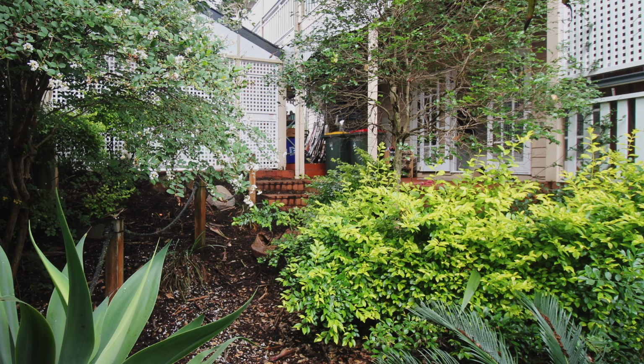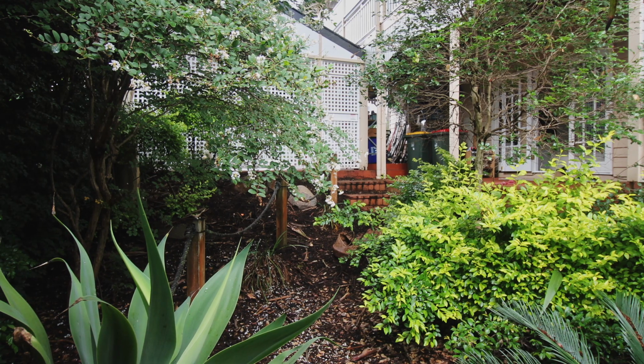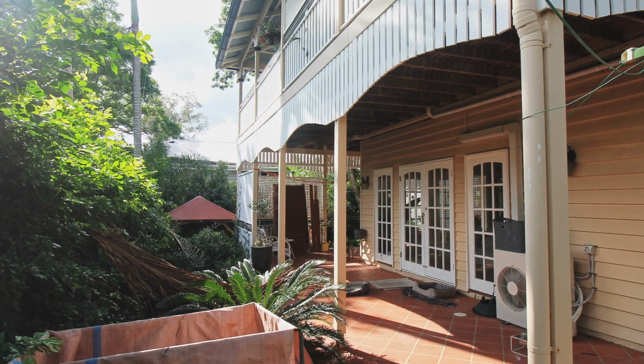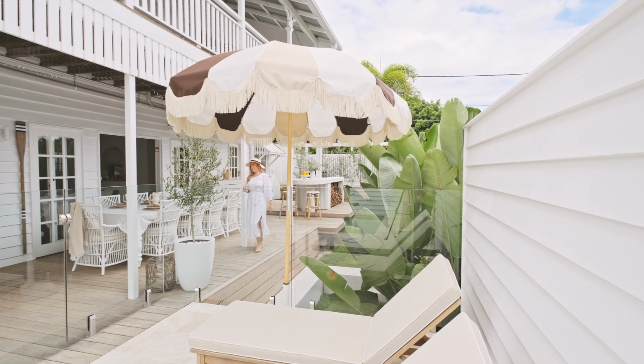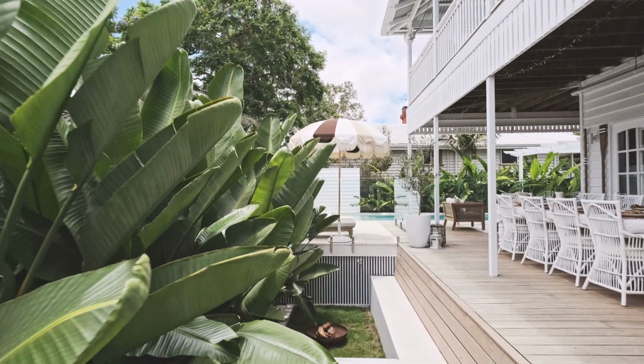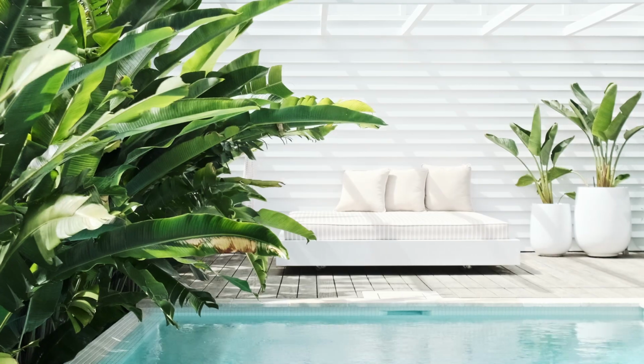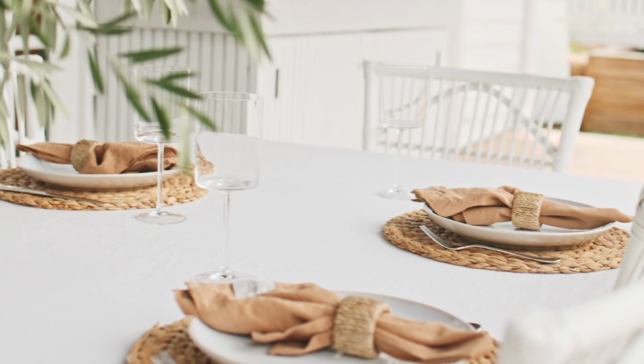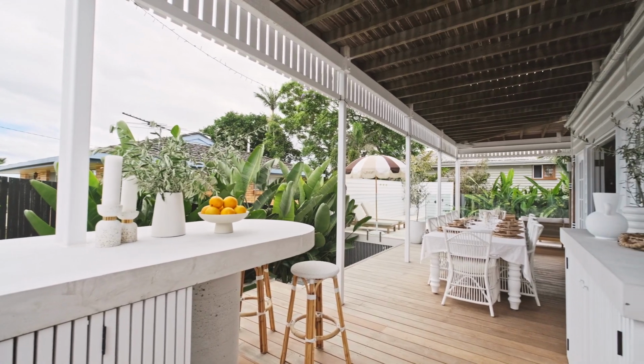Before we started the outdoor renovations, it was a bit of an overgrown jungle, a huge mess. There was a lot of old terracotta, stencilcrete on the patio, lots of old lattice work that we needed to remove. We've been working on the outdoors for about 2 years now. First of all, we started by building a pool and then a surrounding alfresco area. And then most recently, Dan built an outdoor kitchen.